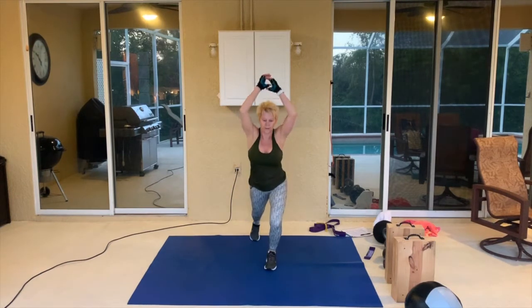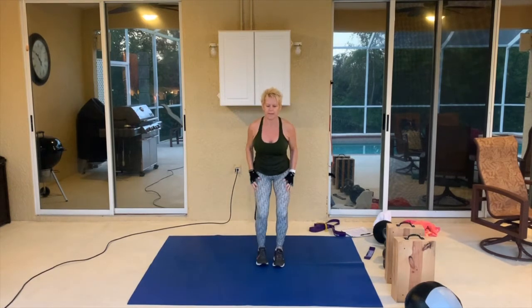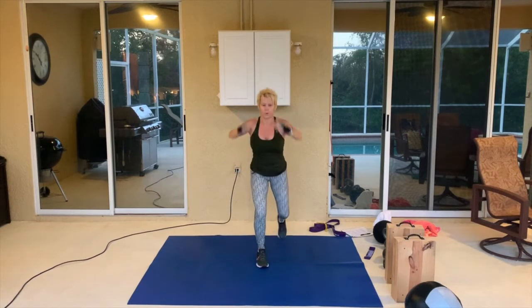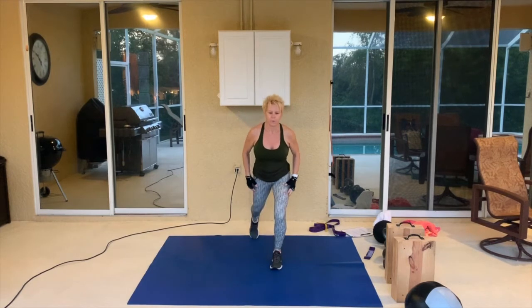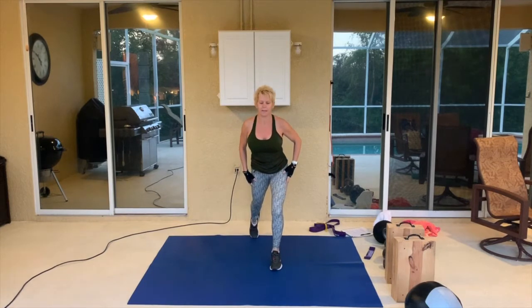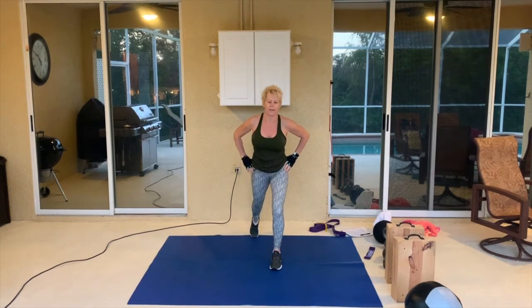I forgot to tell you, the leggings that I have on, I got them off of Amazon on Black Friday. Colorful Koala leggings is what the name of them is. And they're super cool. They have a seamless waistband. Last one here, hold it. Hold the right leg back, raise up. So no elastic at the top of the waistband, it's seamless. They do have other ones that have pockets. I didn't get the ones with pockets. I like the green pattern on it. The ones with pockets were blue, and I have so much blue.